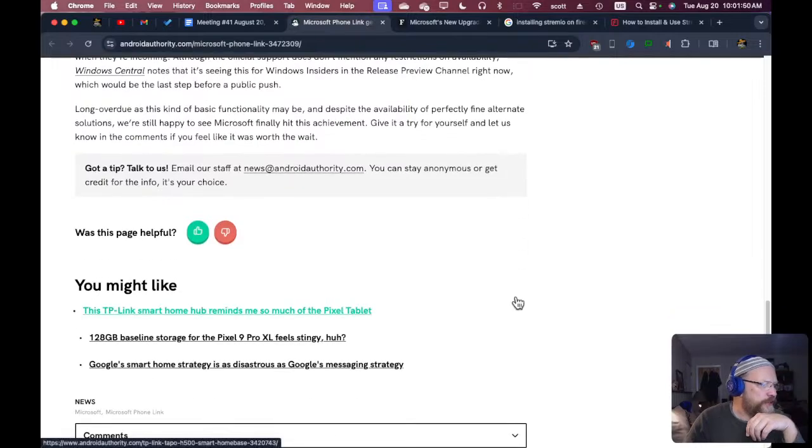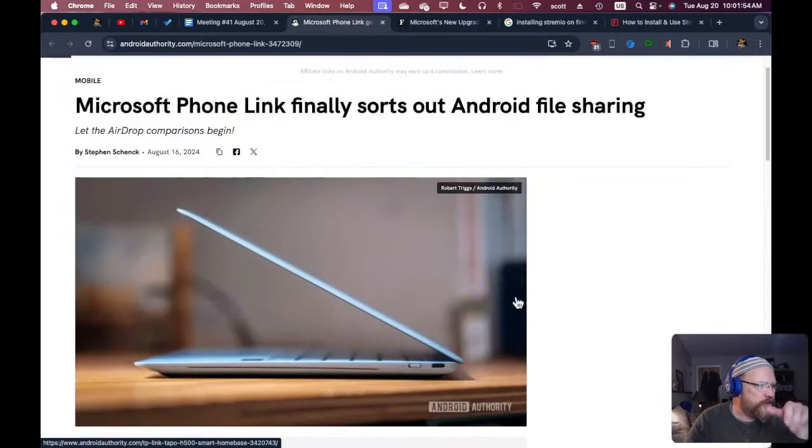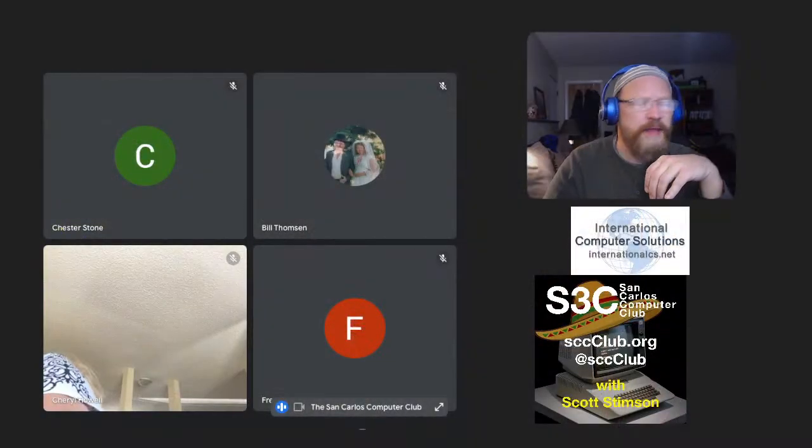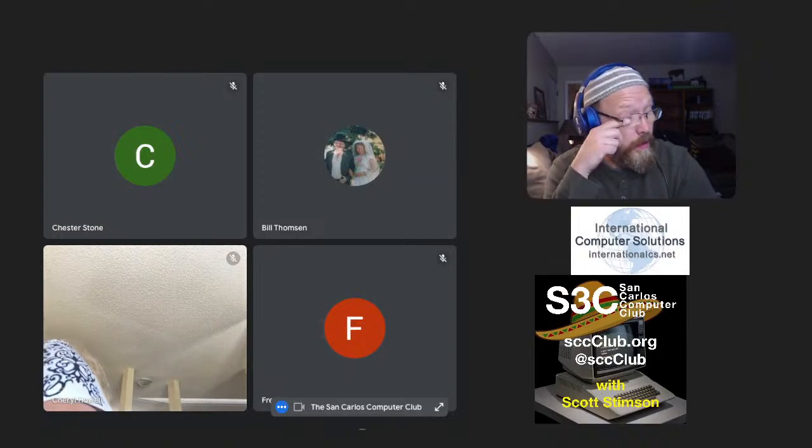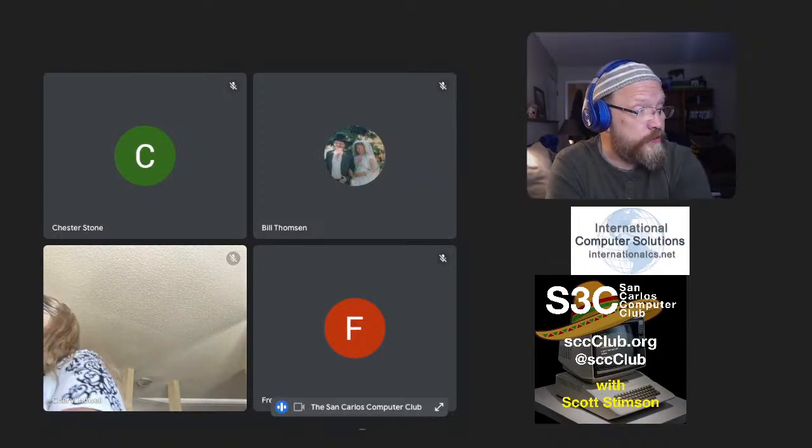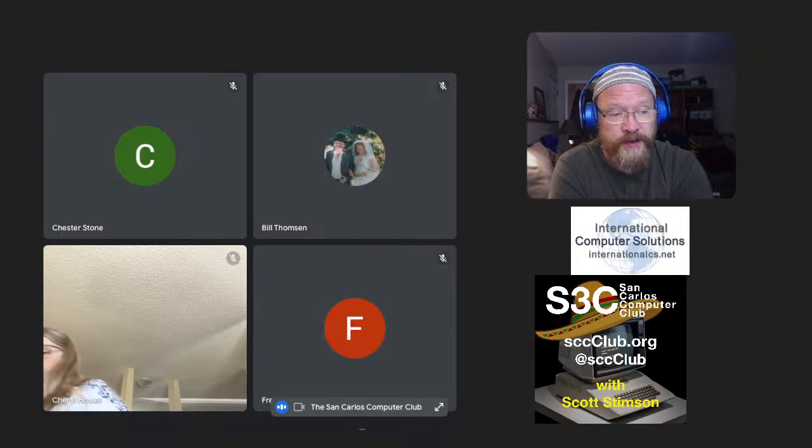So if you're interested in doing any of those activities with your Android phone and your Windows computer, this article will talk all about it. I think the thing that's interesting to point out is that it works, because it didn't before. It was all there. They had put this stuff together, but every time I went to use it, it was hit or miss whether it worked or not.